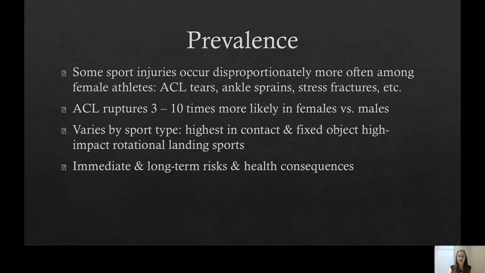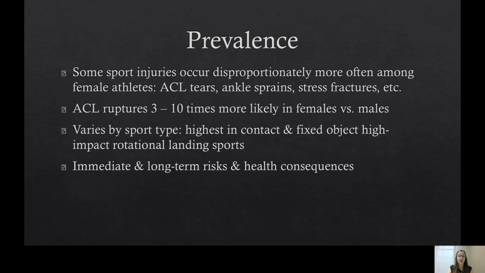So ACLs in general are a common sports injury, but this is especially and disproportionately the case among female athletes. In addition, females are more likely to sprain their ankles or develop stress fractures, among other sports injuries. And ACL tears are 3 to 10 times more likely to occur in females versus males.